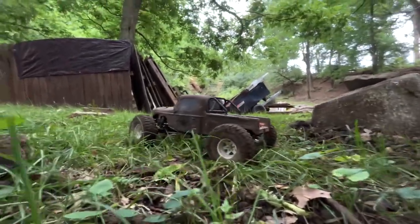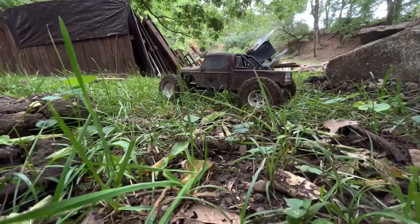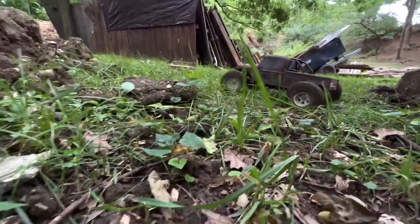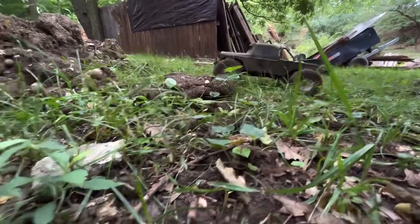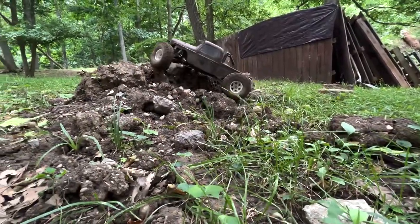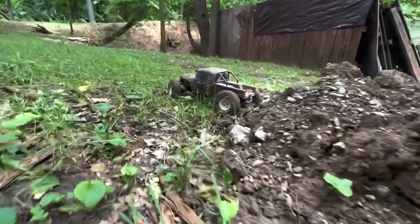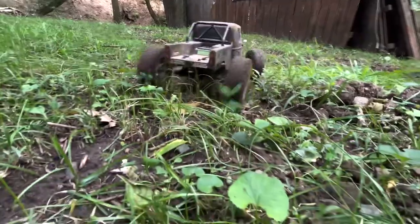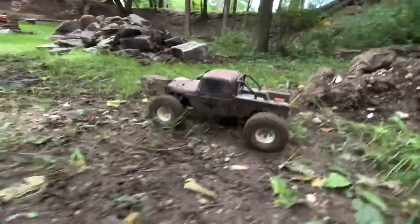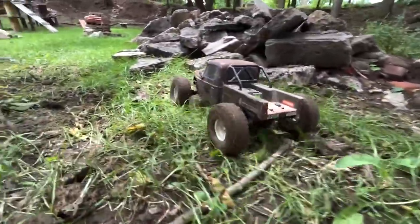I had a lot of good fun with the Rift that I had, but the way that it was overpowered, and I don't mean that like, oh my god, it's untamable or it wasn't fun. It's just, the RTR Rift out of the box has so much speed and so much power that I don't care who you are, you're not gonna be scale driving it for very long. I would go out with the intention of driving it easy and try to do some scale hill climbs and bouncing, and within 5 minutes you're just treating it like a basher and you break it every time you take it out.